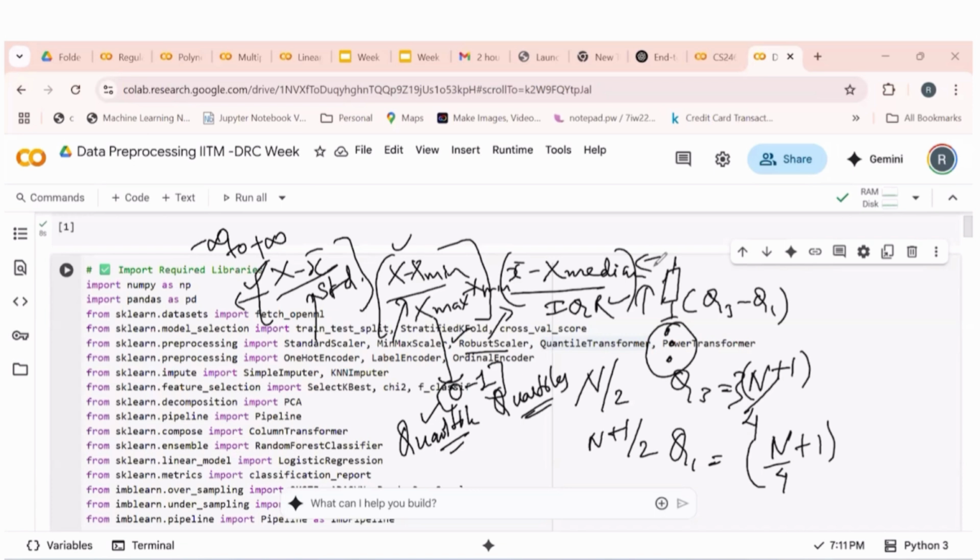the outlier stuff. You use a quantile transformer and the power transformer both for outliers. Exactly. So if there is data which is in a polynomial format, let's say a square or a cube and so on, in that case you can use the power transformer, when this kind of polynomial variability is there.